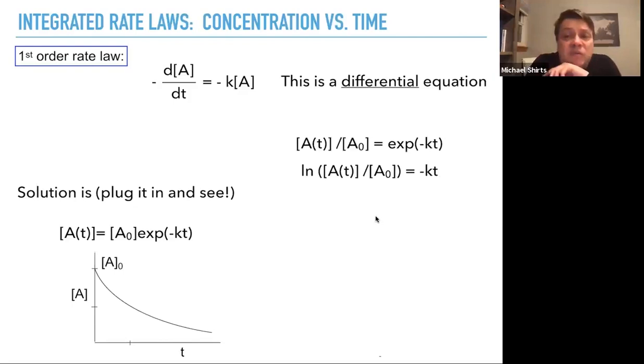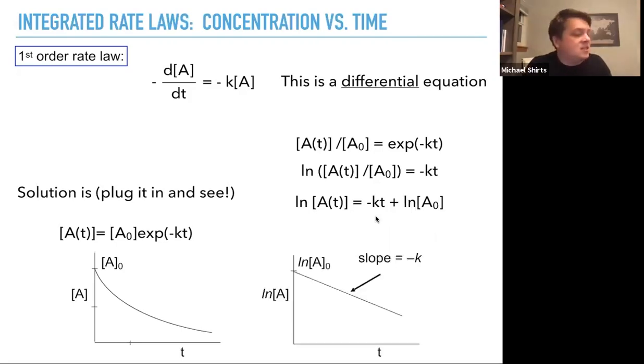And if we take the logarithm of both sides, there's an exponential there. When I take a logarithm, it becomes log of this ratio: concentration at t divided by initial concentration is equal to minus kt. Just rearranging that a little bit more, we have the functional dependence on one side. We have log of the concentration as a function of time is equal to minus kt plus log of A0, and that's a constant. So this is in the form y equals mx plus b.